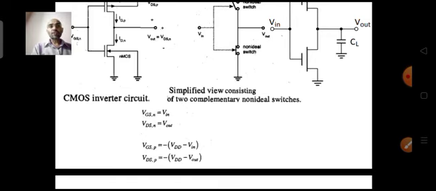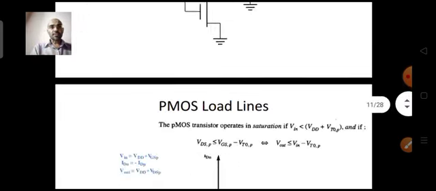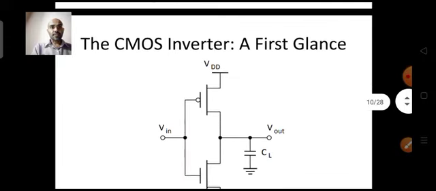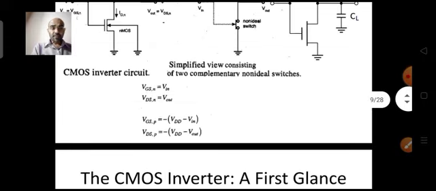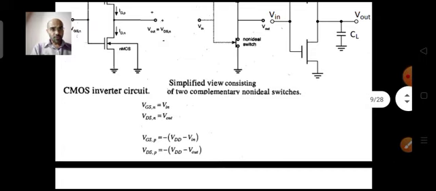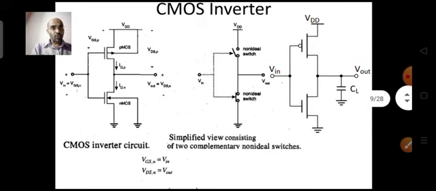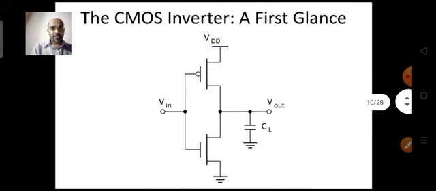And in the equation of the PMOS, you have to replace VGSP with minus of VDD minus Vin, and VDSP with minus of VDD minus V out. Okay, so this is important. So just keep this in mind and rewrite the equations of your NMOS and PMOS. We'll see that in tomorrow's class.